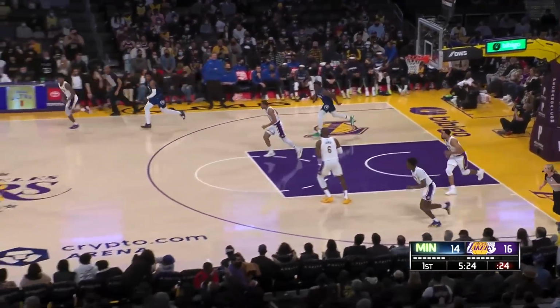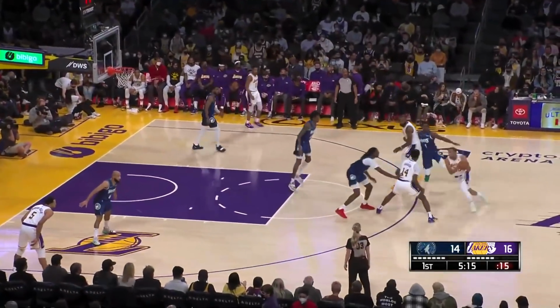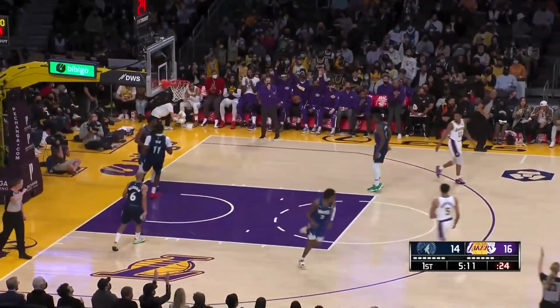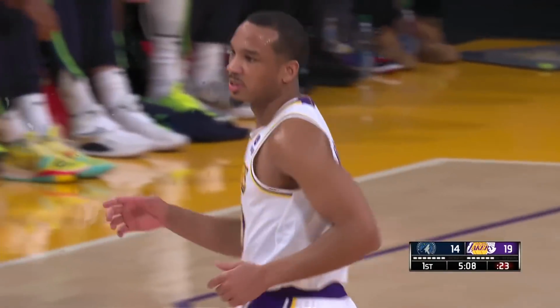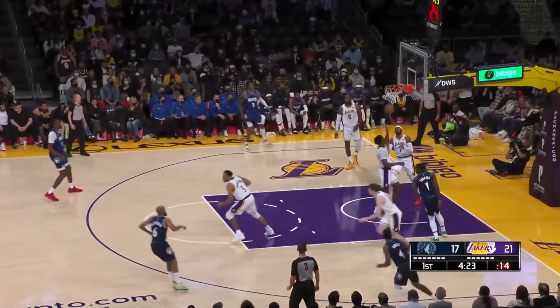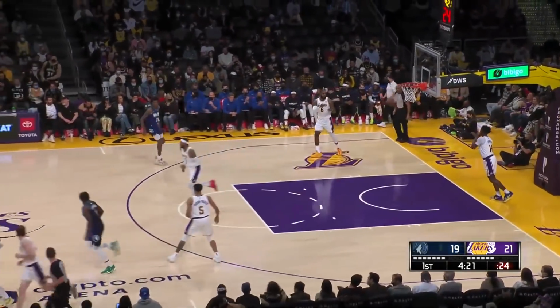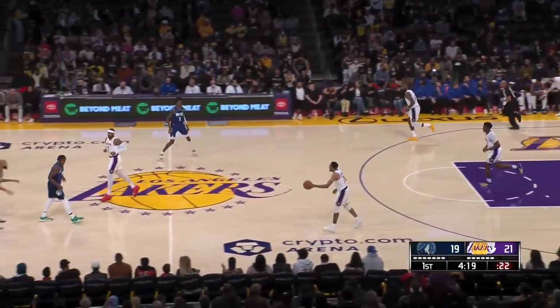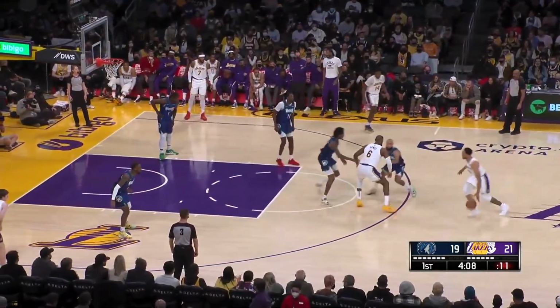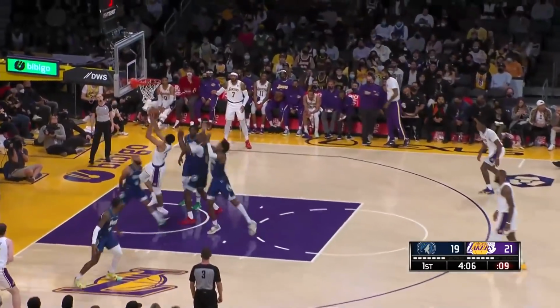Reverse layup is good for Edwards. LeBron averages just under seven assists a game. Bradley for three. You want to talk about consistency. That's the quick attack to the basket. Second time now, Edwards has beat the entire team to the cup. That was a quick catch and explode. And he plays like a superhero for this team, especially with the other guys out.